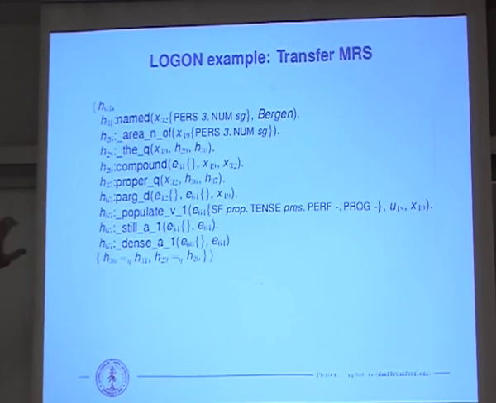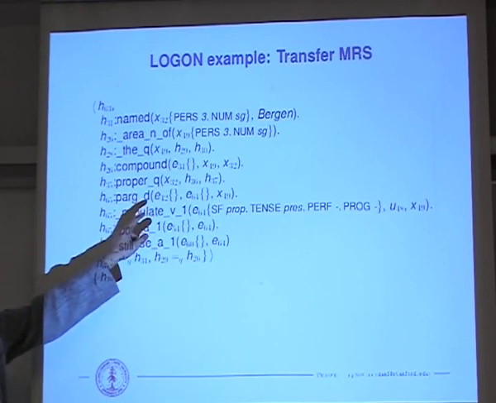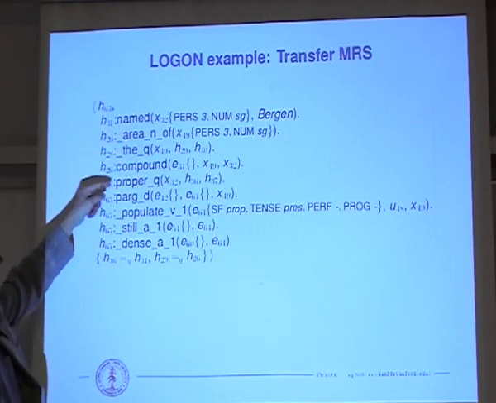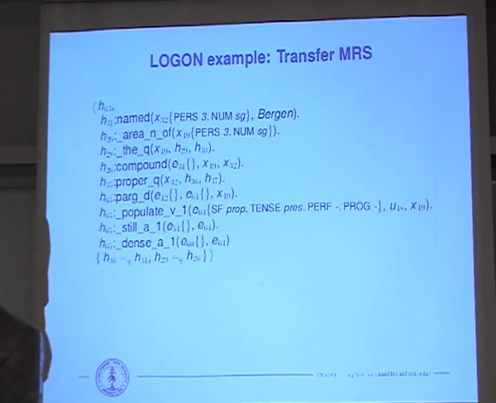So from this representation, it goes to the lexicon, and it says, I found a verb lexical entry, a two-place transitive verb, which has this semantic predicate. And I found a noun Bergen, and I found an area, and a dense, and a populate. I looked up those lexical entries, and then I put them into the parser's bag, and essentially shook it. This is a method which is cheerfully called in the generation literature the shake and bake approach.